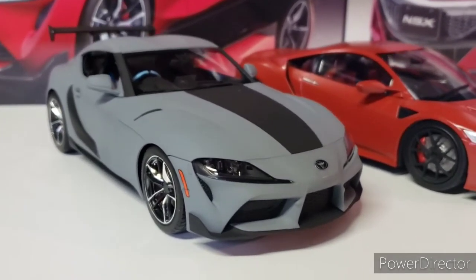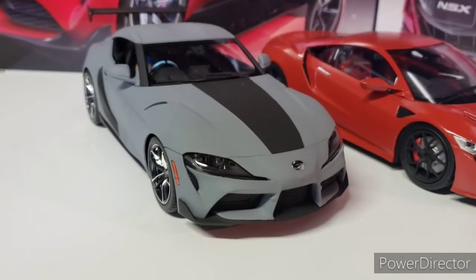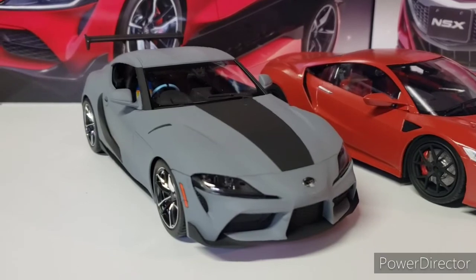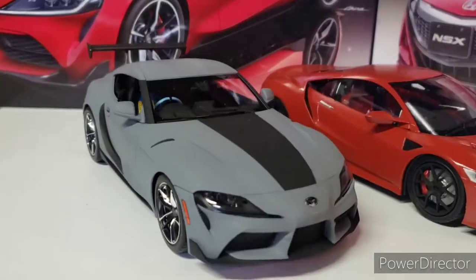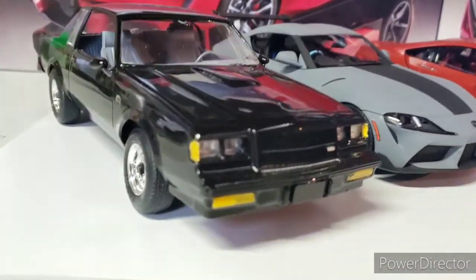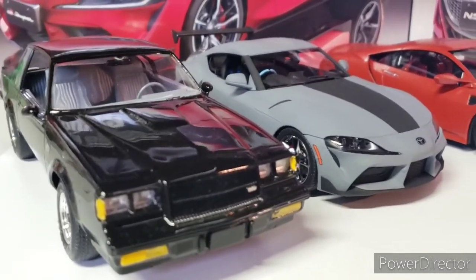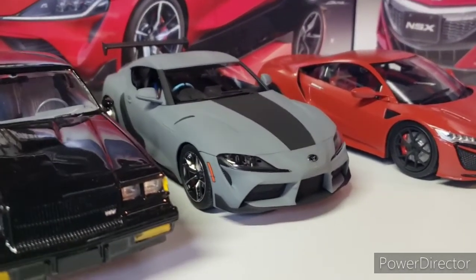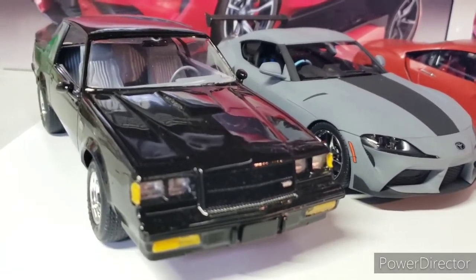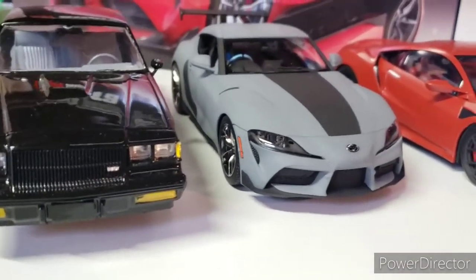She tells him to bring something turbocharged and fast. And what does he bring? She's waiting for him. It's when they first kind of meet, and she says that she wants to street race him. Then they'll start talking because she doesn't really trust him. She says bring something turbocharged and fast, and he rolls up in a Grand National. I mean, he's technically not wrong. It is turbocharged. It is a fast car. So, just a little quirk that happens in the story. And no surprise, he doesn't win, but he gets pretty damn close. But I just love that.